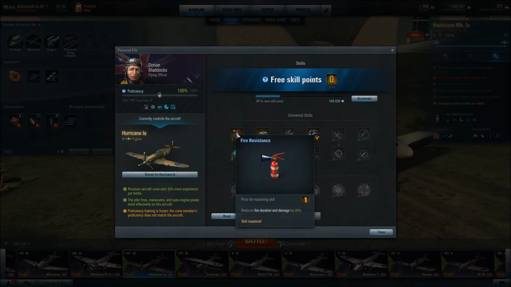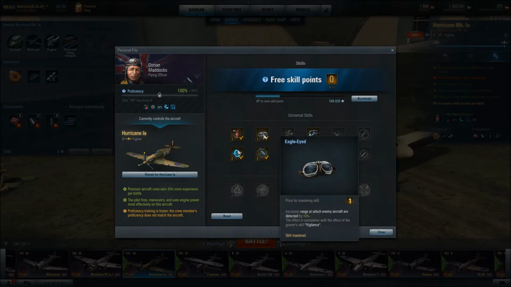To try to deal with the fact that this aircraft tends to catch fire more often than others, I did go with fire resistance, which reduces fire duration and damage by 20%. Had one skill point left over, so I went with Eagle-Eyed, which allows us to see enemy aircraft 10% sooner, basically.